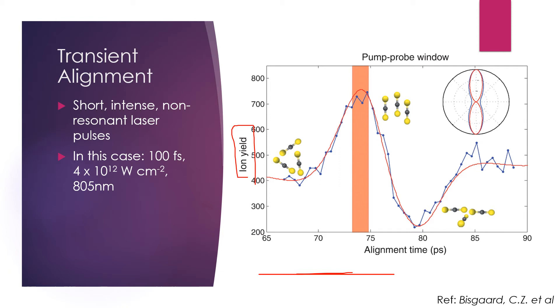During the half revival of this wave packet, there is a brief window, here shaded in red, where the molecules are aligned along the direction of the polarization of the alignment pulse. The other laser pulses used in this experiment should be aligned on this axis too, as of course this will provoke the maximum yield of photoelectrons. The ion yield is maximized.